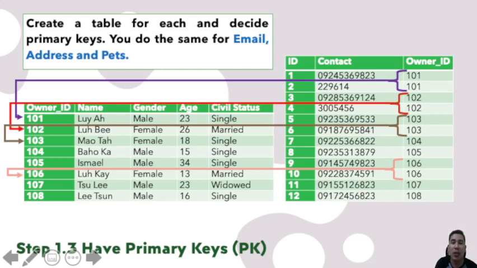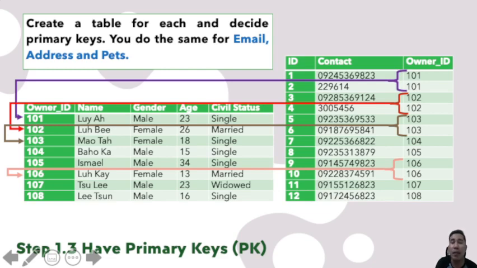So ID 1, 2, 3, 4, 5, so on and so forth. And then why not contact number, or the contact, as our primary key for this? We cannot make contact the primary key because contact is going to change over a period of time. The idea of a primary key is that it does not change and it must be unique. Though contact number is unique, it is going to change over a period of time. You're going to change contacts probably after 5 years, after 10 years, or probably after just a few months. So that's not a good idea to make contact our primary key.